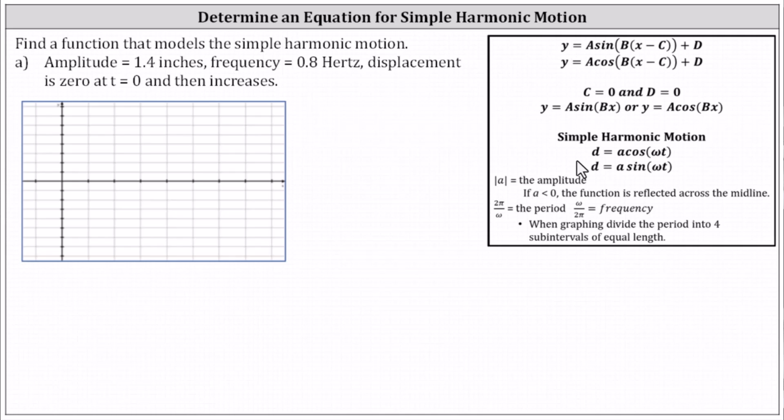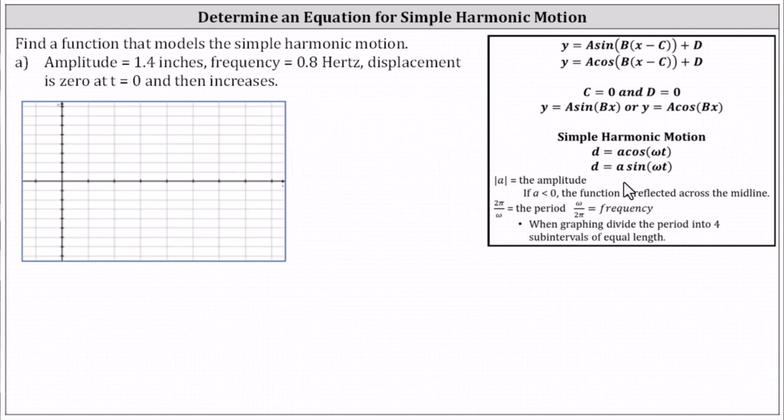Now these two equations are in the same form as y equals a times sine of bx, or y equals a times cosine bx, where referring to the form above, both c and d are equal to 0. Recall when c is 0, there is no horizontal shift or phase shift. When d equals 0, there's no vertical shift, and the midline is the horizontal axis. So while we are using different variables here, we've already determined sine and cosine functions in this form.